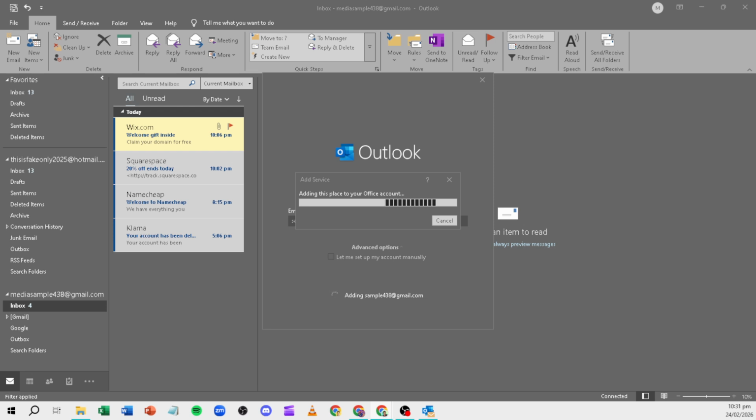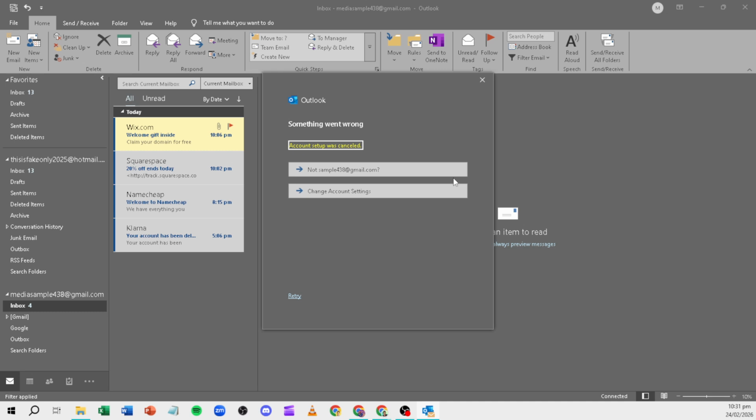If multi-factor authentication is enabled, follow the prompt that appears next. Approve the notification in your Authenticator app, enter the code from a text message, or complete whichever verification method your organization uses. These prompts can be time sensitive, so respond promptly to avoid having to resend a code. Once Outlook confirms the account has been added, select Done to finish.